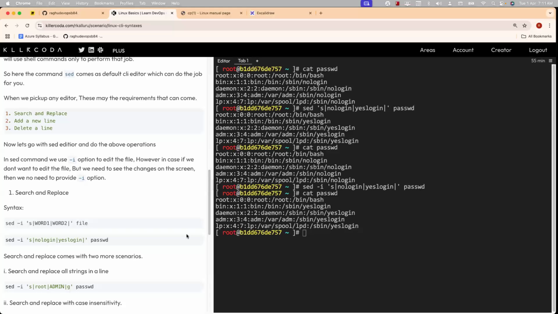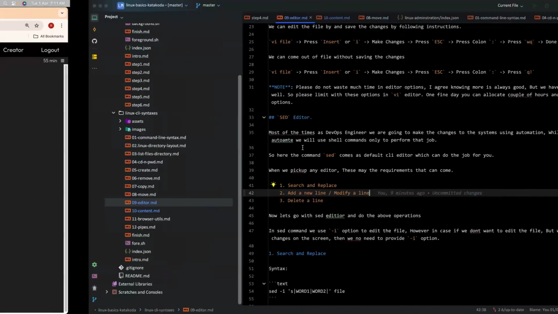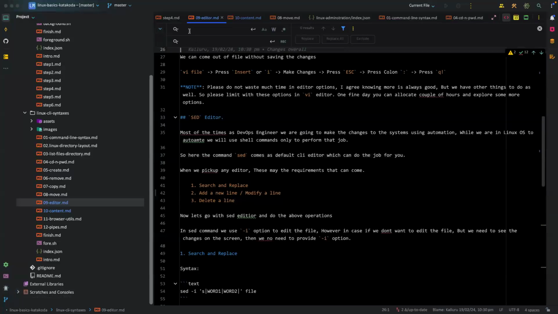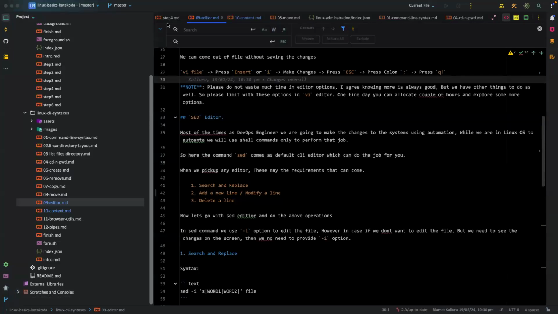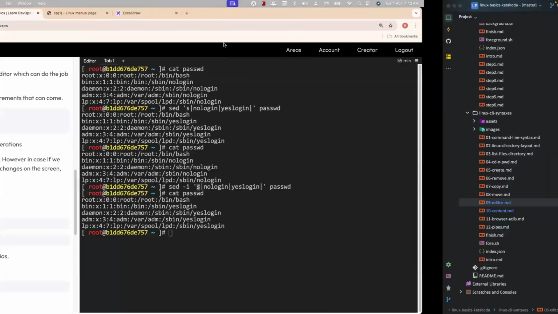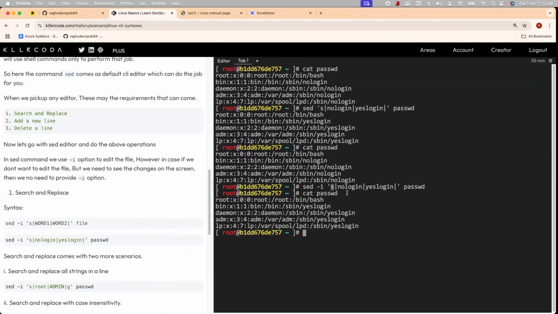So now how do you search and replace? By using a substitute option. In single quotes or double quotes, you can provide this substitute option. And what is the difference between single quote and double quote? You learn that in the shell scripting class. So now here, substitute, you're giving a pipe symbol. Like in Windows, in this editor, you have boxes bounding, by the way, right? What is a word? What is a word, to search and replace? Now the same way here, you have some box bounding. So that is being given as a pipe symbol.